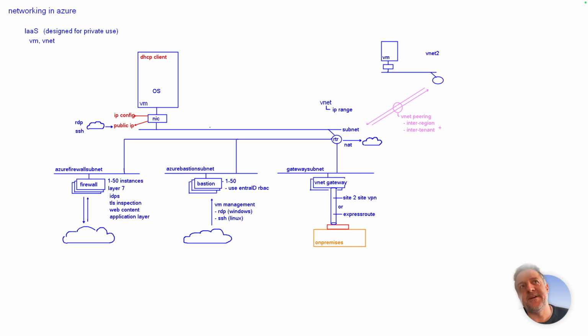So this is in fact an interesting way of creating and having more virtual networks connected to each other. Based on this, one of the more popular, or well-known, topologies that we use because of this kind of networking is called the hub and spoke topology. So what you see in Azure often is that we would have, for example, one virtual network, which we call the hub virtual network.